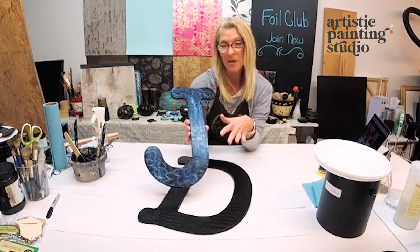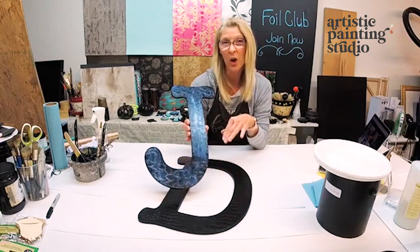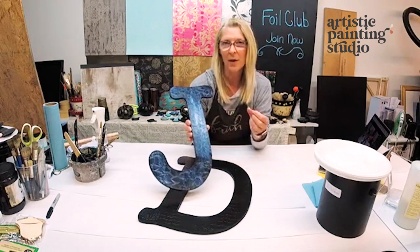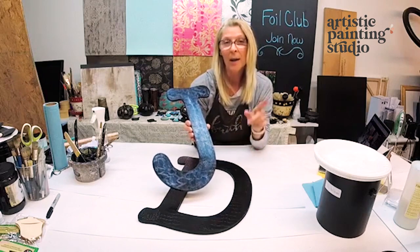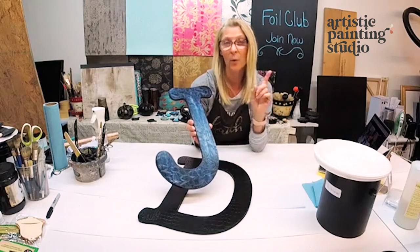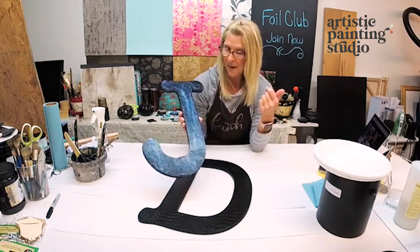But even though it starts to look clear like the D does, let it sit for an hour or two, okay? Especially during the winter, the colder, damper weather just doesn't let things dry and cure as fast as it does during the summer. If you're really in a damp area, even put an oscillating fan in the room. Don't put a fan directly on your project, but just have a fan in the room so air is moving. Circulating air keeps things drier. Just a little hint, okay?